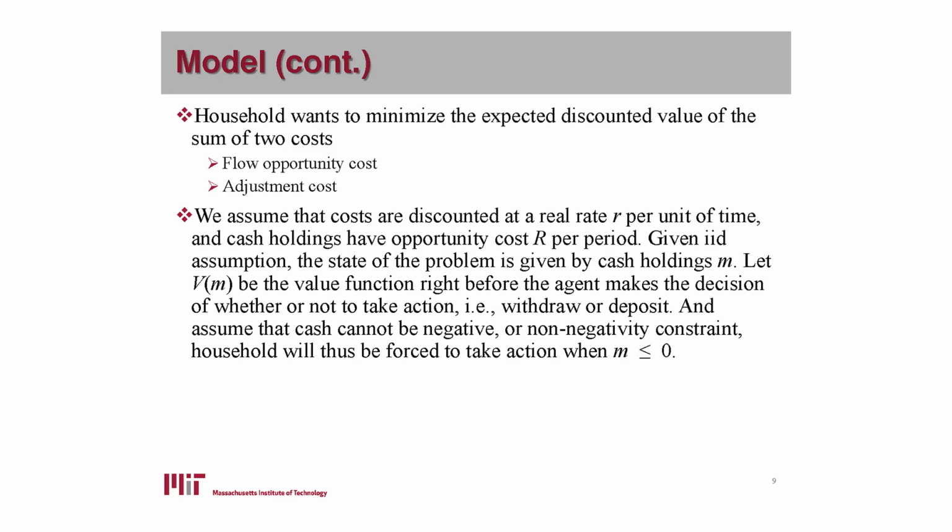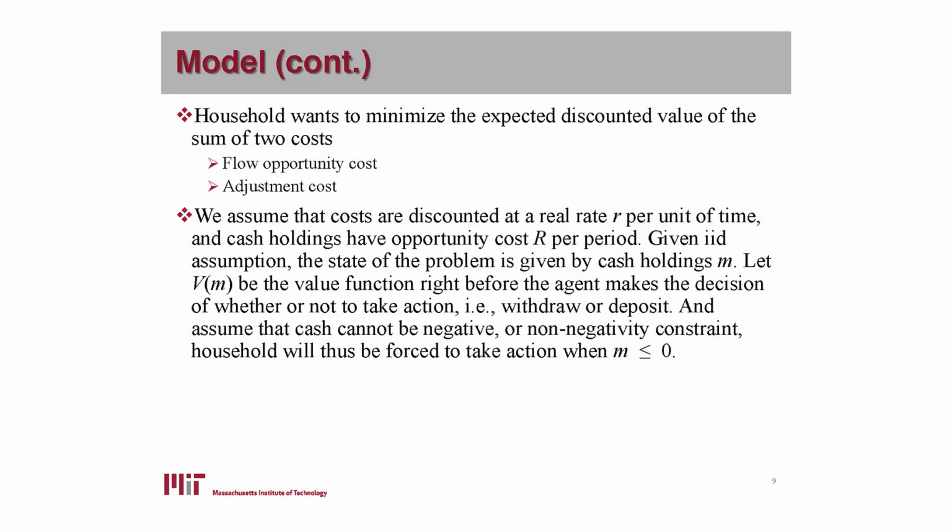They're trying to minimize costs. Now, there's 2 costs. One is kind of obvious, really, for economists, which is if you're holding cash and it doesn't earn interest, you've lost the interest you could have earned if you had deposited it in the bank. So that's a real cost to the household. That's the opportunity cost to the household. We're going to let the interest rate in the bank be capital R. If you hold too much cash, you're giving up a lot of foregone interest.